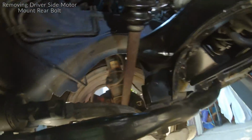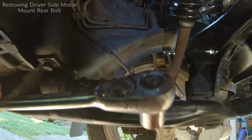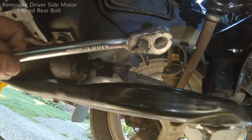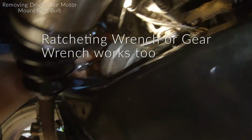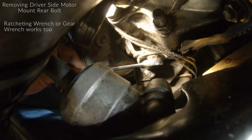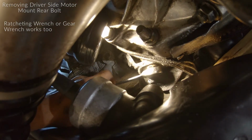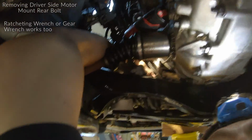All right, quick update. So to break that driver's side rear bolt loose, I used a 14 millimeter socket on a 3/8 ratchet. That's just to break it loose. Once you have it loose though, if you have a gear wrench, get it right on there the same way. This could speed you up a little bit. Once you guys have the driver's side rear bolt really loose, you might be able to get it by hand.